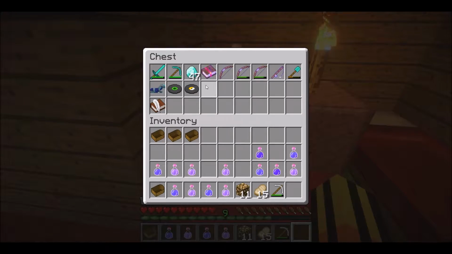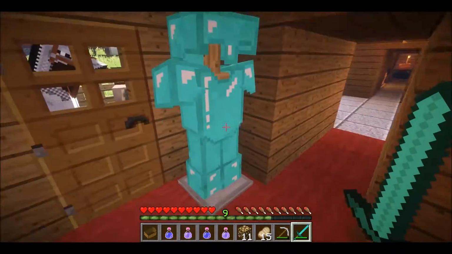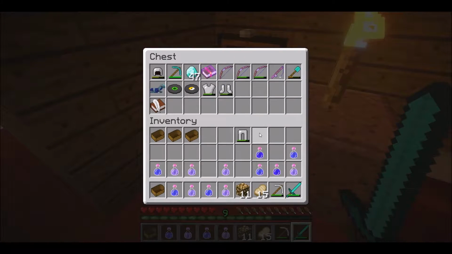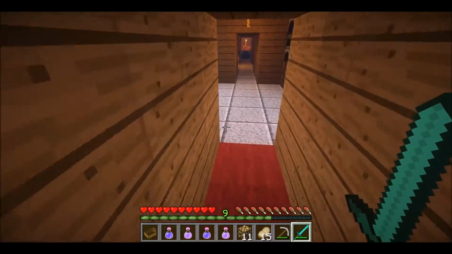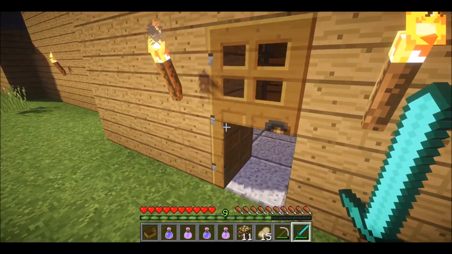So let's see, I need my diamond sword, and I'm going to take off my armor. I should probably make just another stand, but there's no room in here, so I'm just gonna put it in here. It's fine. Nope, that's the diamond sword spot, not the iron helmet spot. You know, that spot is special in the chest. It's the diamond sword spot.